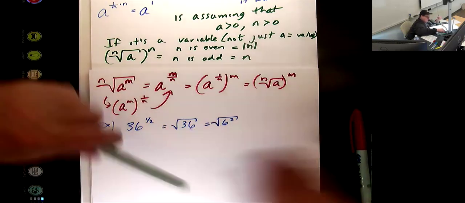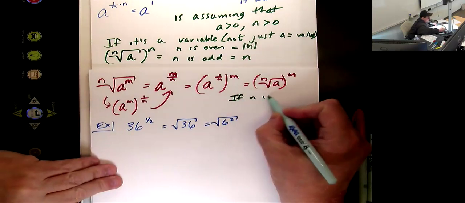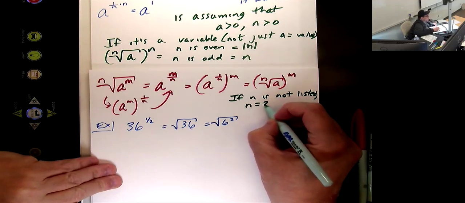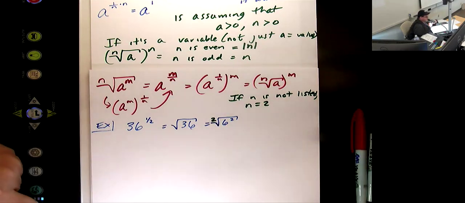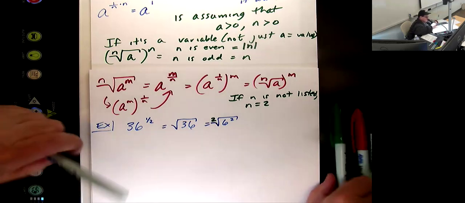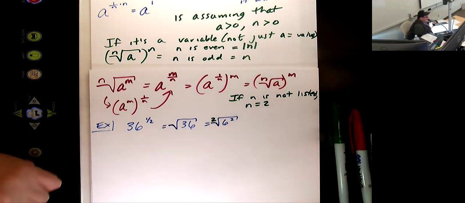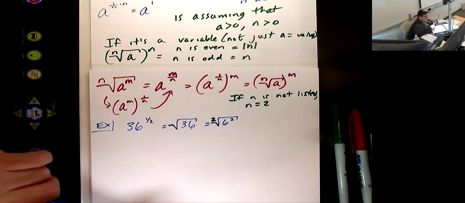Which makes me want to point out a little caveat here. If N is not listed, N equals 2. So this is really like a square root. You kind of want to make your radicals look like there's a ledge there, because I'll show you in a little bit, it'd be confusing if there's something in front of it. Is that number there an exponent on the number in front of it, or is it part of the radical sign? You'll see what I'm talking about.